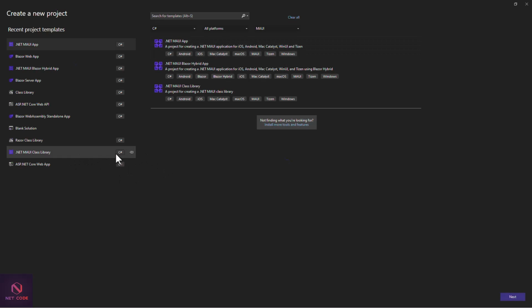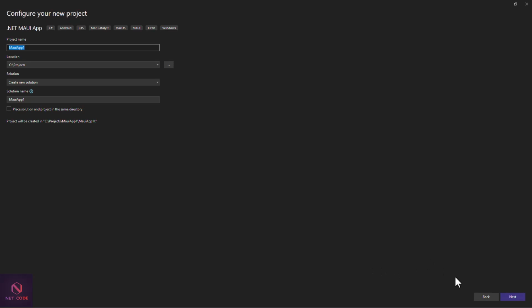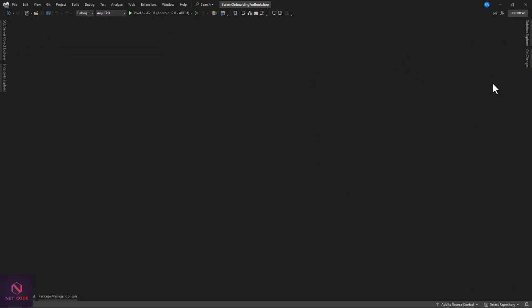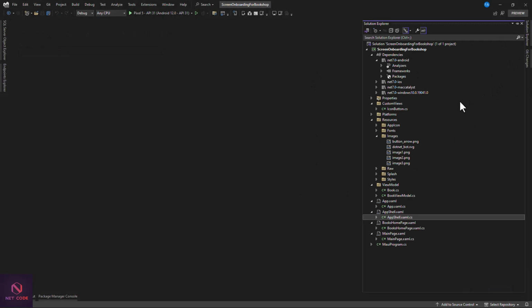So you launch Visual Studio. With this, you're going to use .NET 7.0. Any version of Visual Studio that you have, as far as you have .NET Framework installed, you can work with it. Choose .NET MAUI, you can just get it from here, and I'll click on it. Give it a name. Click on next, choose the framework of 7.0, and I'll click on create. This is very simple.